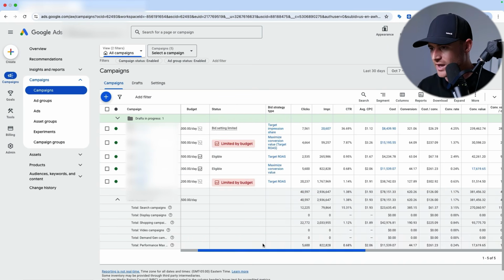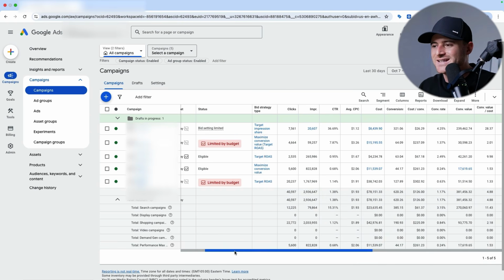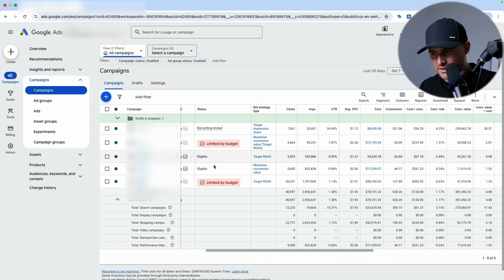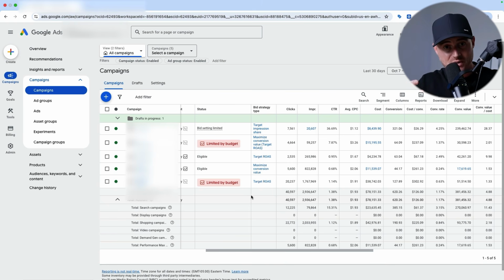But real quick, why do I have a lot of these set up? Okay. Well, I already talked about, I need to know budget because this is what controls my budget. I need to know if there's status issues, like these are limited by budget. Well, that's a problem, right? If I'm minting money and I'm limited by budget, then that means I should probably give it more budget. Again, I have full strategies on what to do there that I go deeper into in the limited by budget video, which is in the description below. But this is something that I need to see. It's not something I do anything with. It's something that alerts me to go make strategic decisions, right? To go optimize the account to make more money from my ad spend.